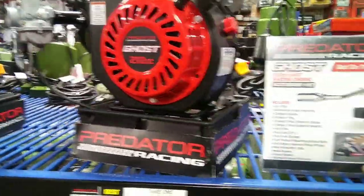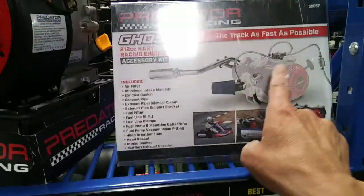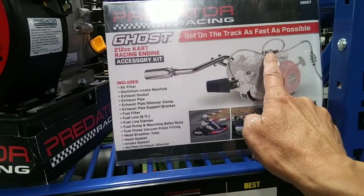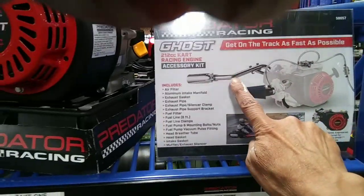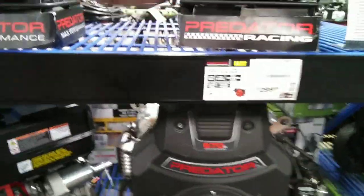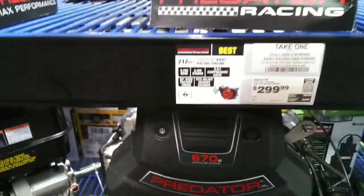The only thing I think I need is the gas part, but they recommend buying this equipment right here to go with it, which makes a lot of sense — because you get the breather, then you get this unit here for the gas, then you get a really cool looking exhaust. Together that's quite a bit of money.